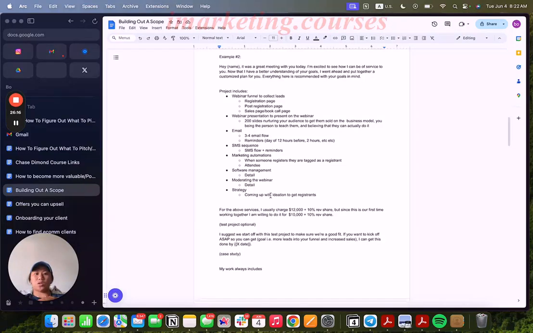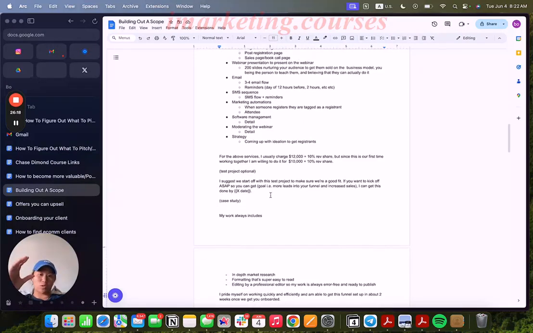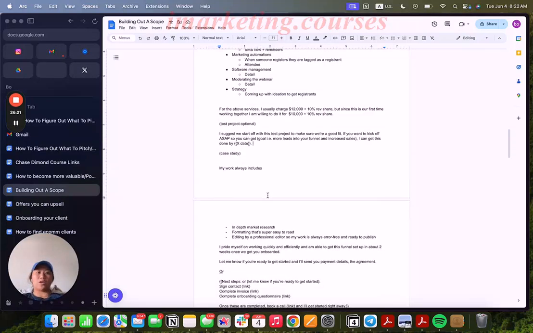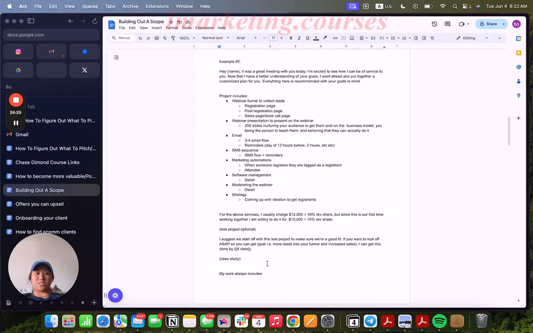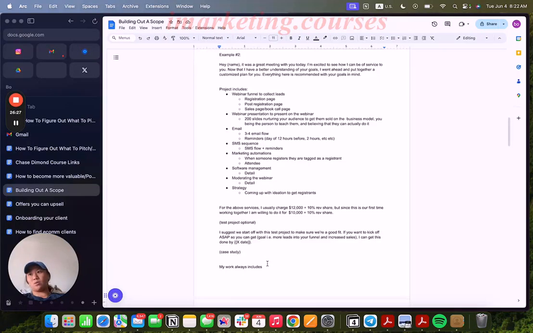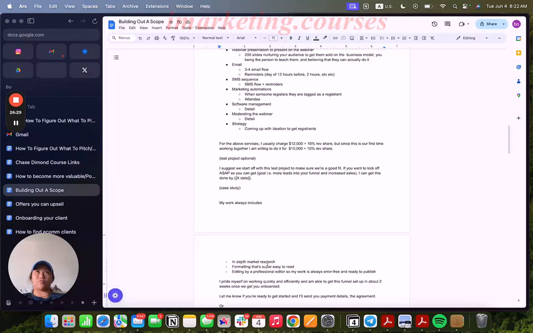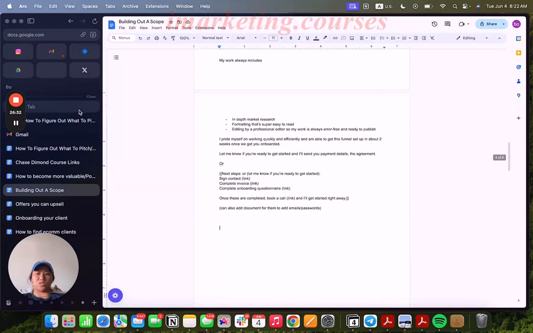And this proposal is still relatively short. There's not a ton of fluff in here. There are definitely ways you can make it longer, by detailing out payment schedules if you don't collect up front, just all sorts of things.